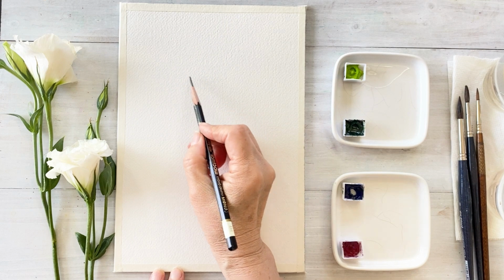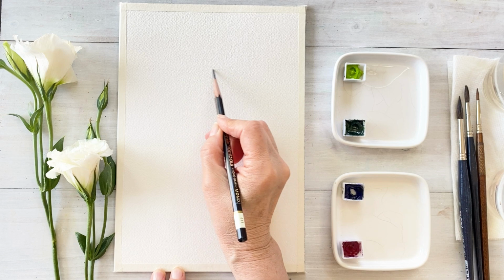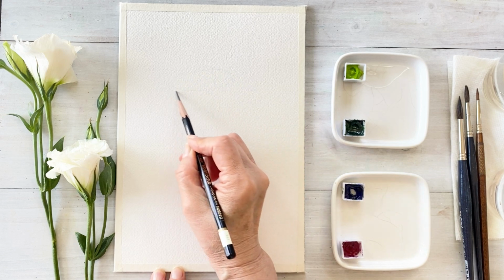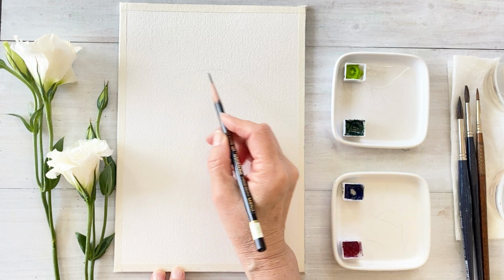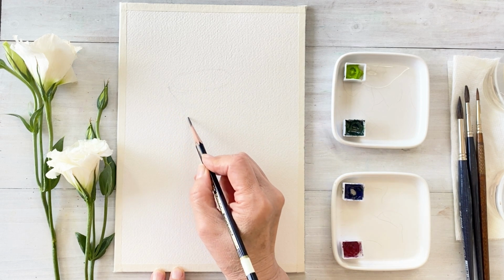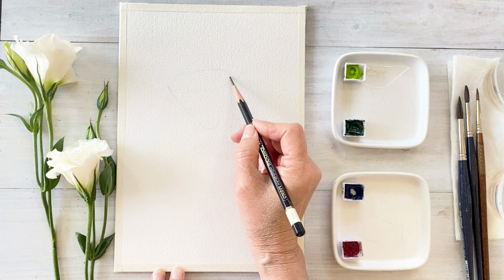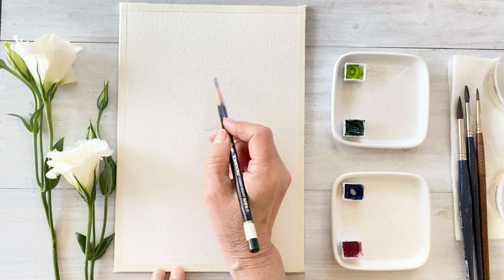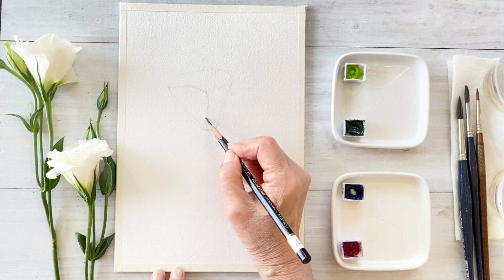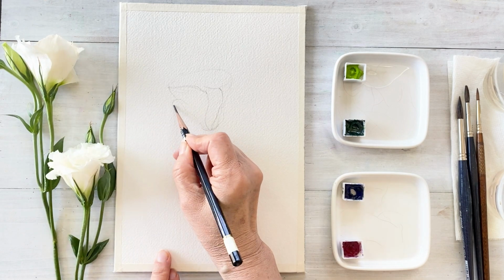Okay, now let's move on to the sketch. First, draw the cup shape, and then draw the petals one by one. Draw the cup shape. Draw petals one by one. Okay.